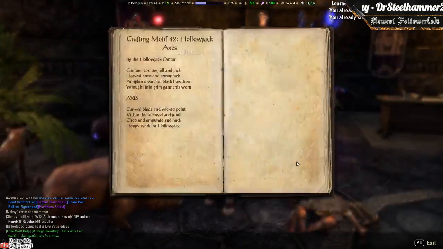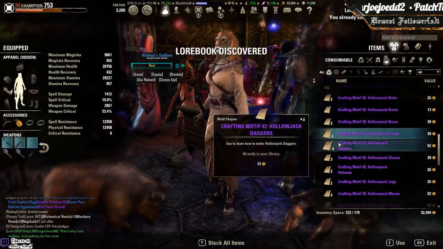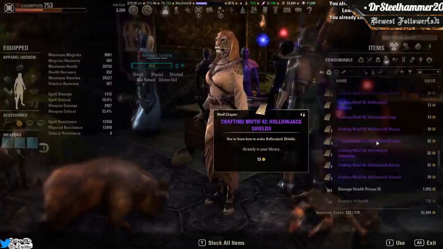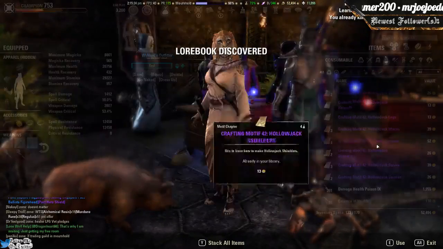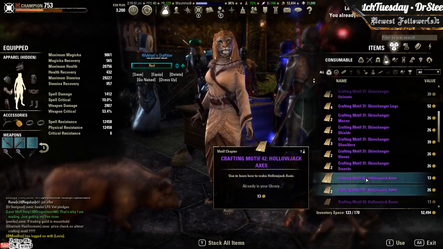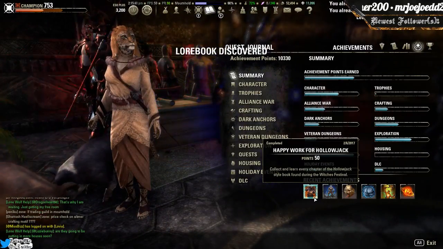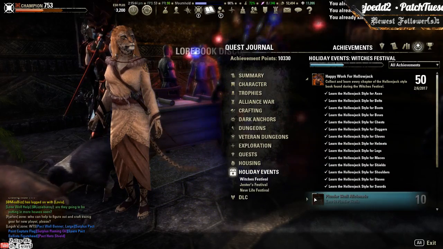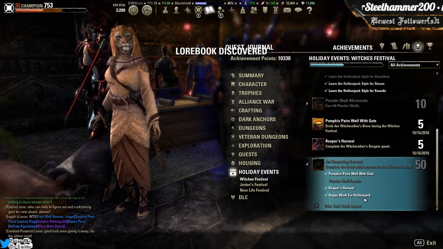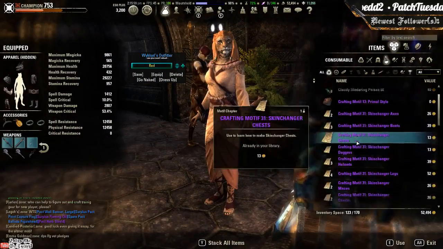Oh shit, that was Assassin's League. That's actually worth a lot. My bad. Hollow Jack. Alright. Anything else you don't know here? Oh yeah, we got that. That makes sense. And we did get the Plunder Skulls achievement, but who cares? So we learned the full Hollow Jack style.